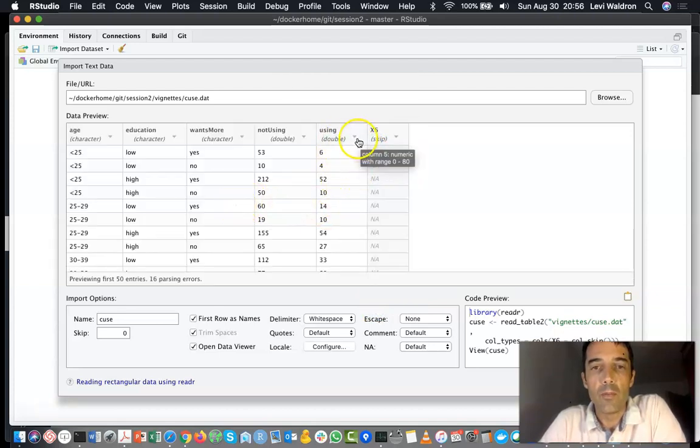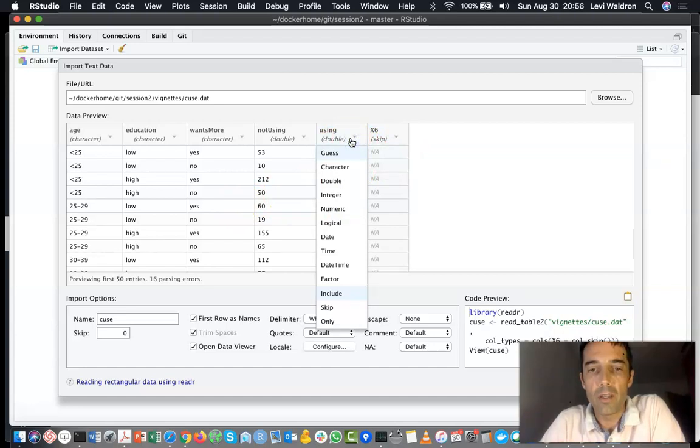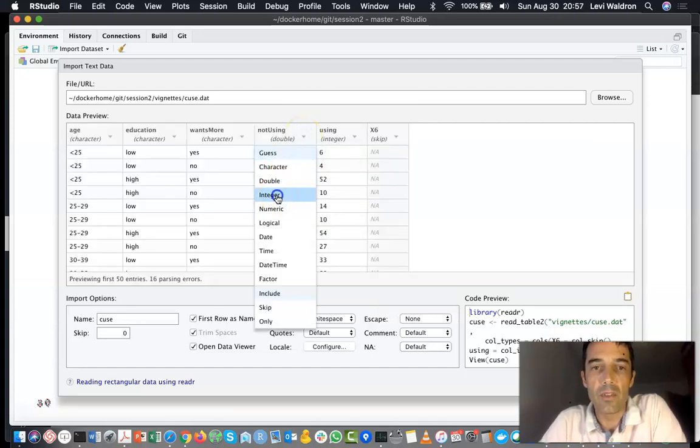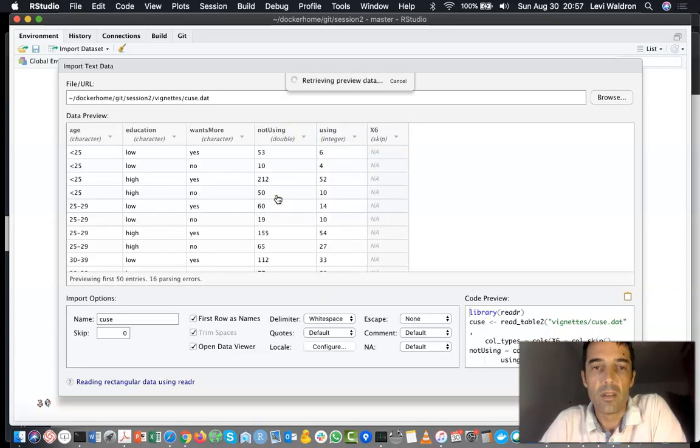Now there are a couple of numeric columns. They're set as double. I'm going to turn them into integer just because they are actually counts. So a nice thing about doing your import this way is that you get to actually check that things are being imported as you want.